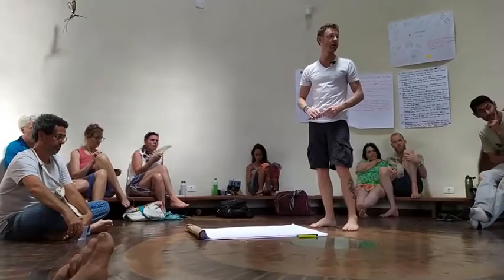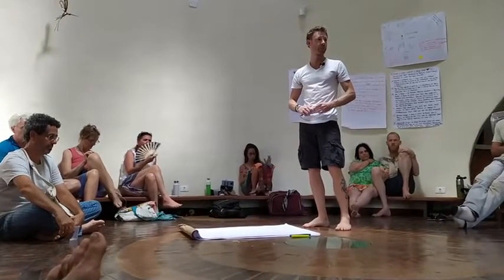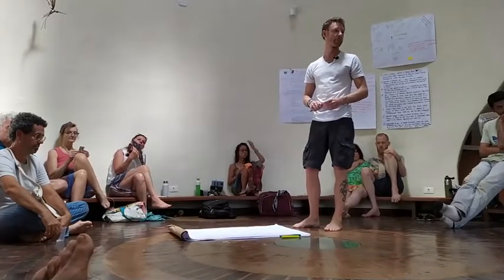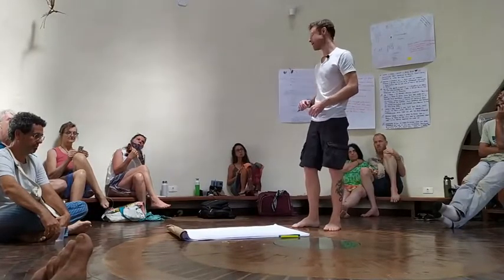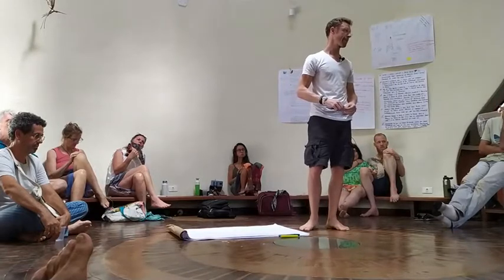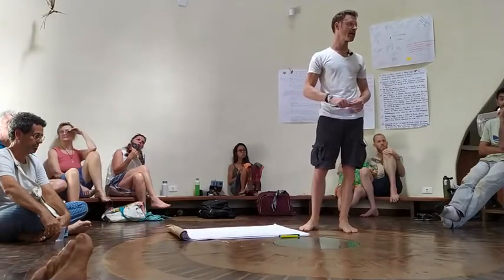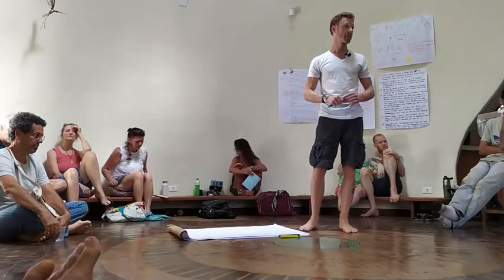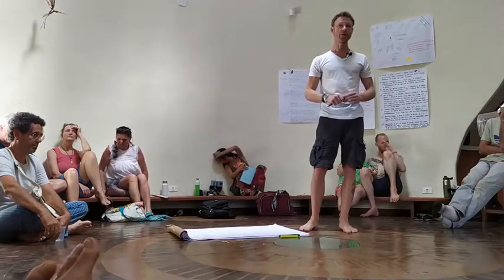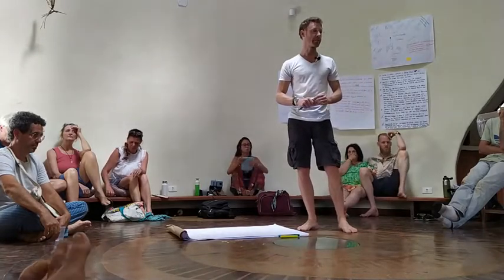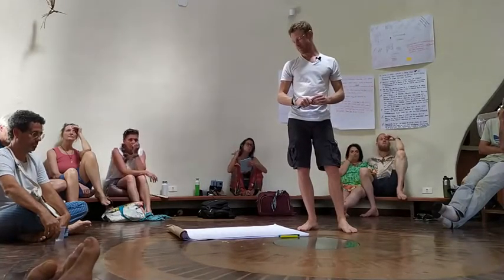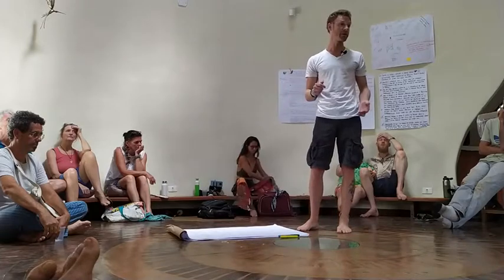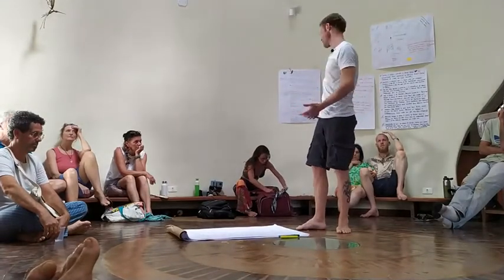So the type of society we are creating has not necessarily been in existence on the planet before. It is contrasted with the type of society that we have been brought up in, and the language that we use to understand our society. So I'd now like to provide a little contrast between the type of society we currently live in and the type of society we would all like to live in.